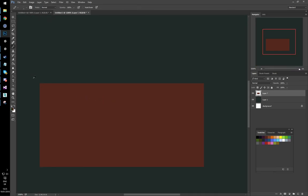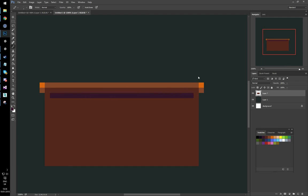So the top lid, I'm going to make 2 pixels thick, and on every side I'm going to cut off 1 pixel to make the lower part a bit thinner than the lid. So I'm going to start with the usual. In this case, I'm not gonna follow the usual rules I set for myself with the light coming from the top left. I want to try out what it looks like with every corner having the same rules, having the same highlight. So the lid is gonna cause some shadow on the smaller part. There's gonna be some highlight on the sides.